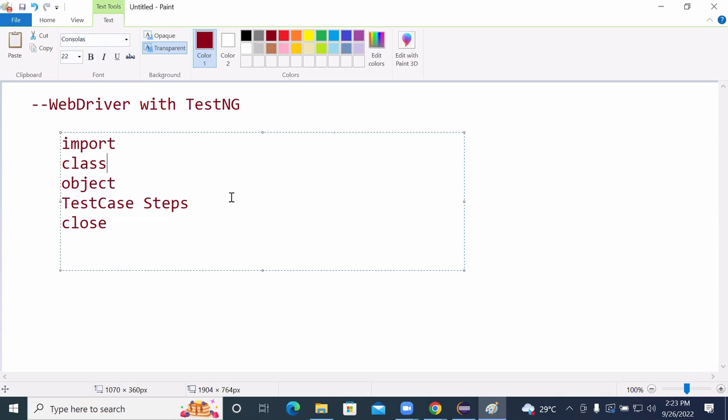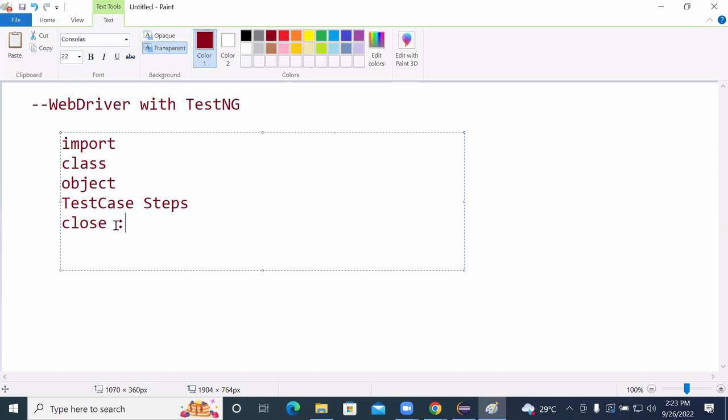Now, according to these steps, what is the last step we have to execute? Closing the browser, closing the application. This is the last step to be executed.